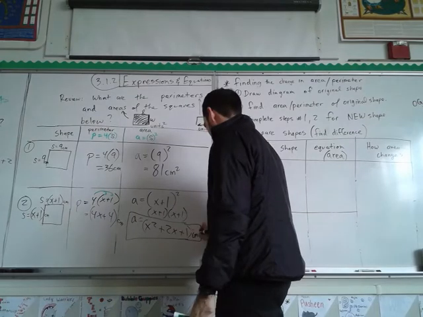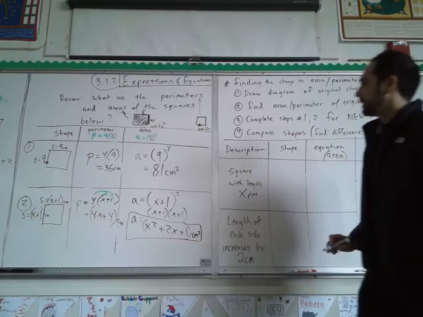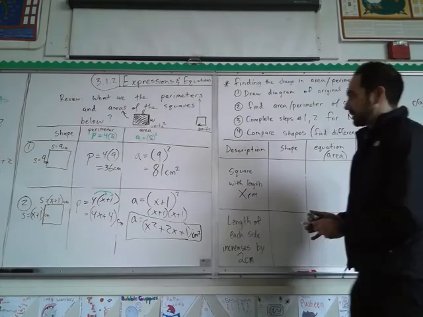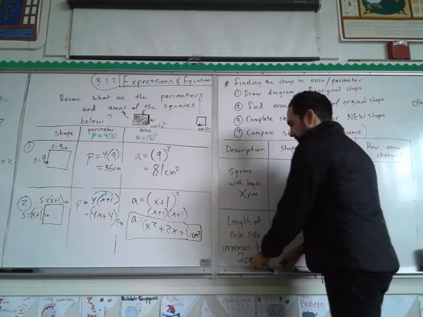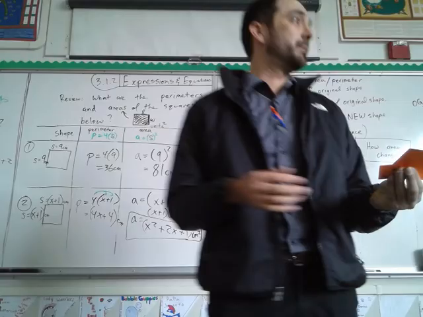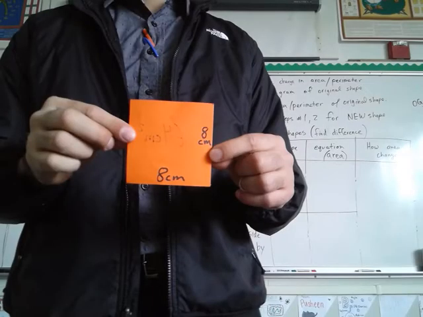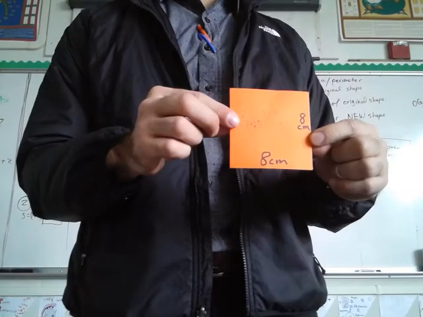Okay, next. I want you to think of it this way. You had this example here. We just had to find the area and perimeter for each of those shapes. What we're going to deal with next is, what if I have one square here that is 8 centimeters by 8 centimeters? What's the area going to be for that? 64 centimeters squared, right? Okay.